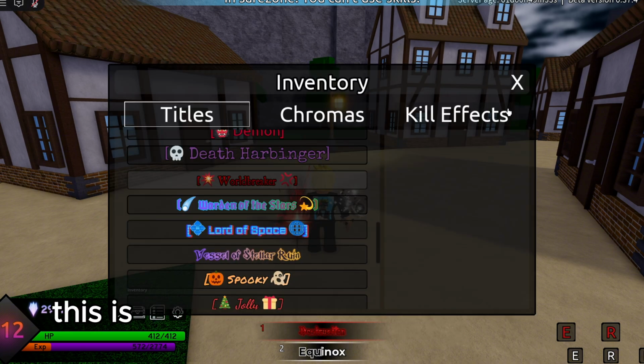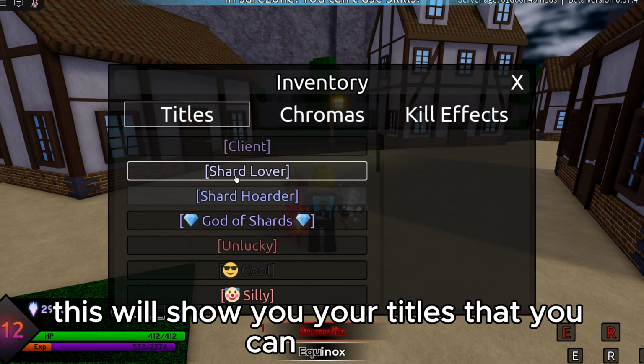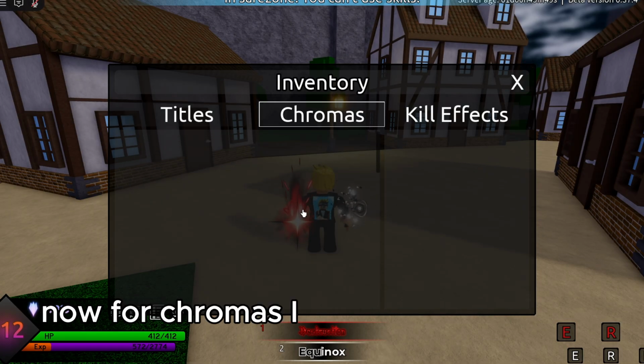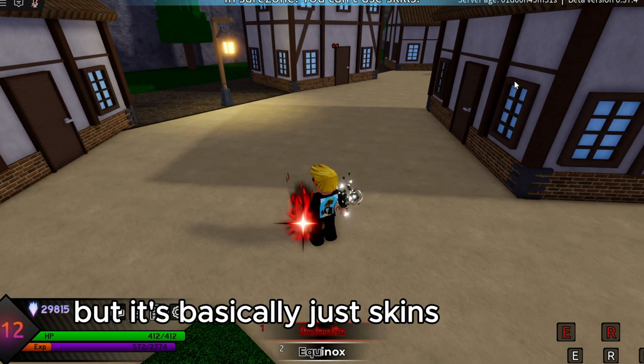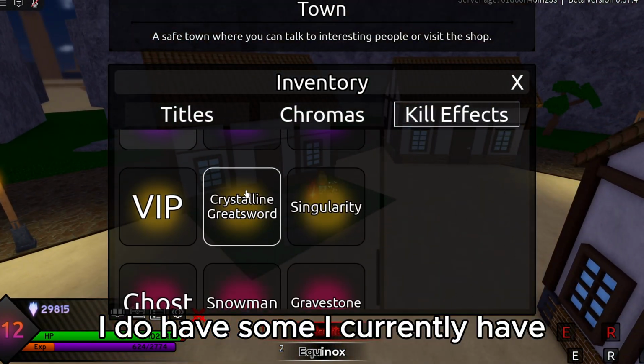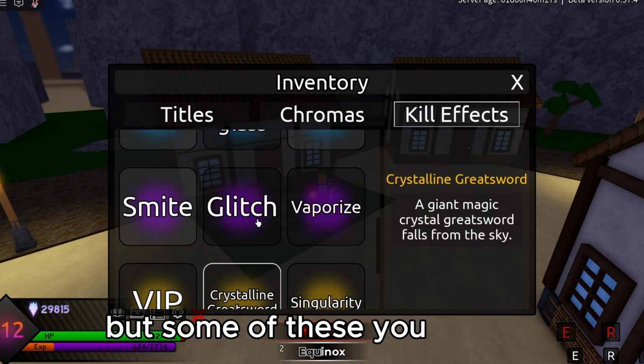Now on to inventory. This is a different inventory from your essence inventory. This will show you your titles that you can unlock. Some of them you can buy, some of them you have to actually earn. Now for chromas, I currently don't have any, but it's basically just skins for your effects. And then for kill effects, I do have some. I don't even know which one I have, but some of these you can roll.